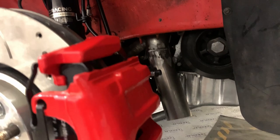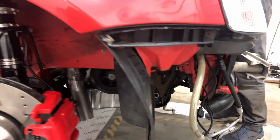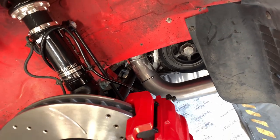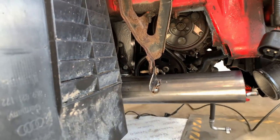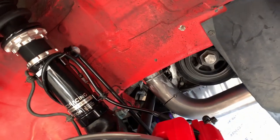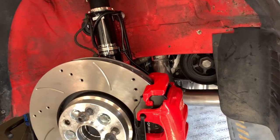Now we're gonna make another section that comes off and basically goes straight into the intercooler inlet over here. This is as far as we've got with the pipe - it dodges the engine, comes down, goes across and then straight into the intercooler. I'm making some brackets for it to bolt on to the chassis leg, and that will just keep the turbo pipe from moving and keep it solid - one solid metal pipe going from the turbo outlet directly into the intercooler.